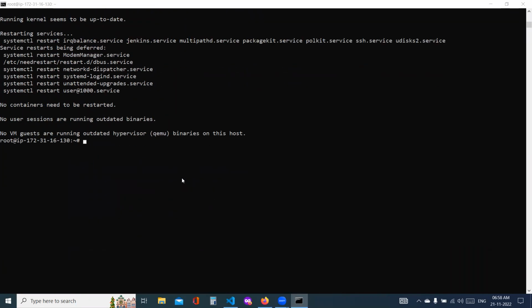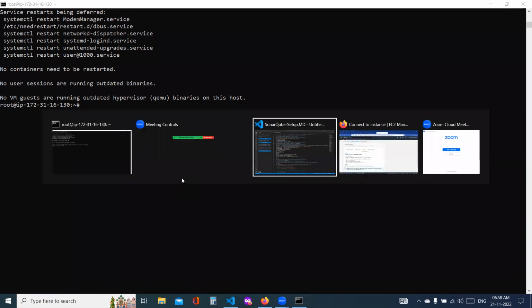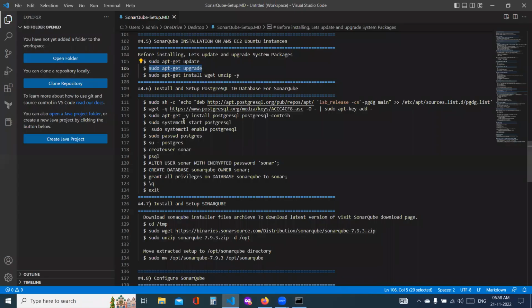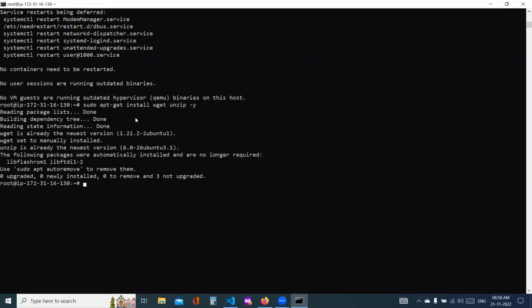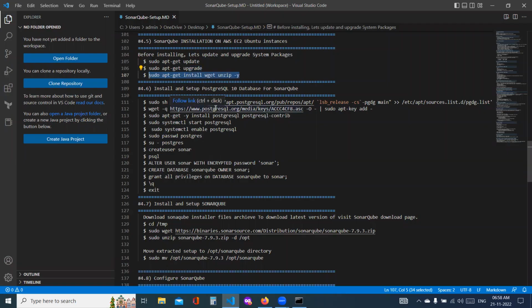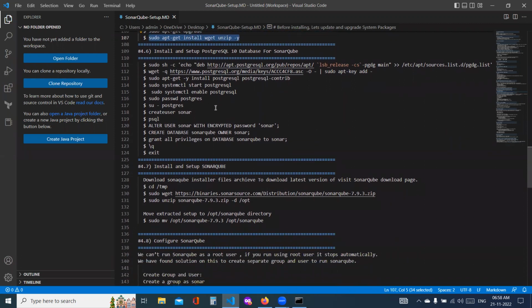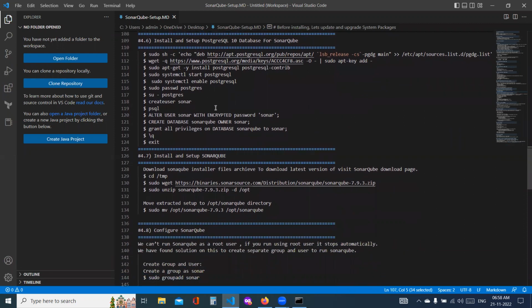Okay, so updates and upgrades are done on this machine. Certain dependency software, wget and unzip, are available, but in case they aren't, it's already done. So participants, the next thing I'm going to do is start using Postgres, because in order to store the outputs that are received as part of the database, we will store them in the Postgres DB. Step one, download the package installer for Postgres.